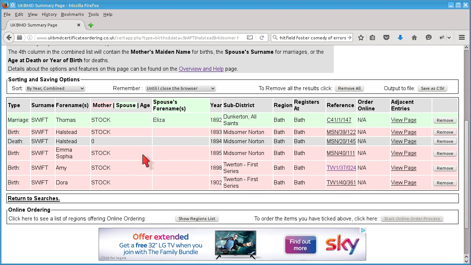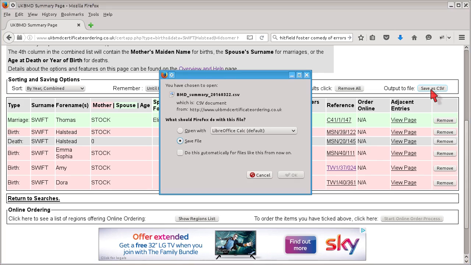Now the second option to save the data from the search results to a file is on this summary screen. In the sorting and saving options bar across the top here, if I go right across to the right hand side, we've got again an output to file option, and I can save as CSV.